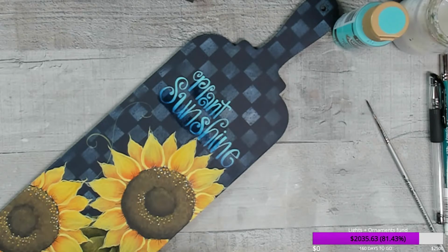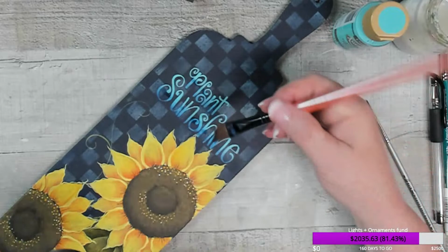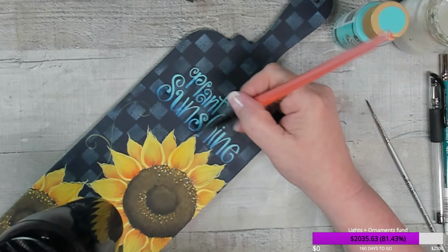And so that float just falls into the background. It doesn't make it difficult to hide any little baubles or whatnot. There we go.